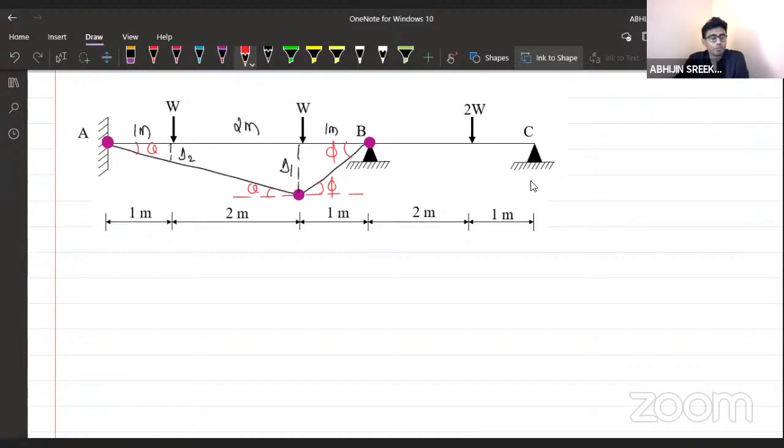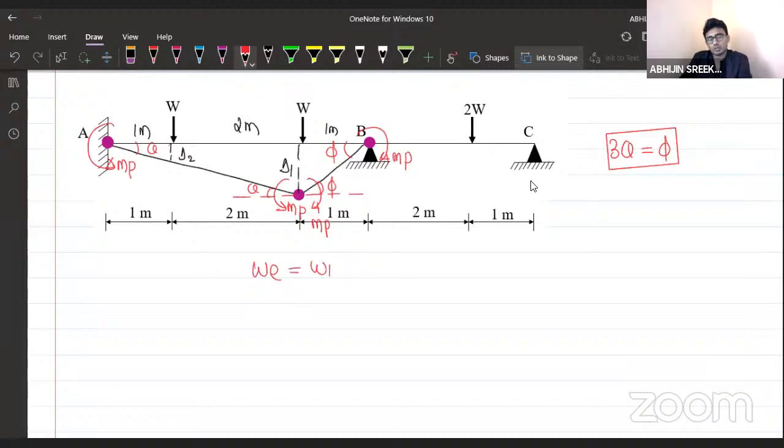Exactly. Let us see. So here it will be like 3 theta is equal to 5. You know how I'm getting it, right? This is 3 meter, this is theta, 1 meter and 5. From this I can say 5 is equal to 3 theta. Got it? And of course there will be Mp. Here also Mp will be there, here also Mp will be there, and here also we can consider Mp.